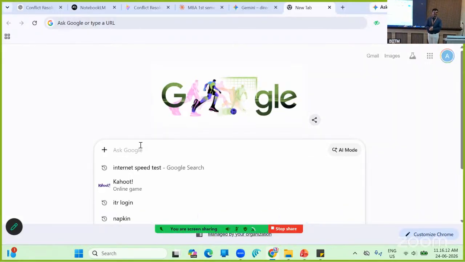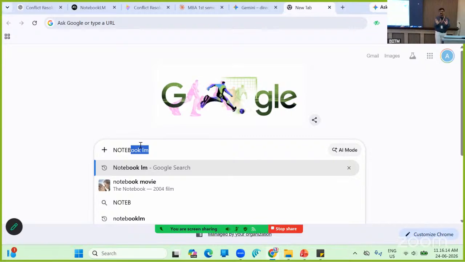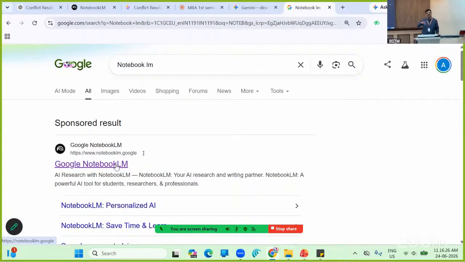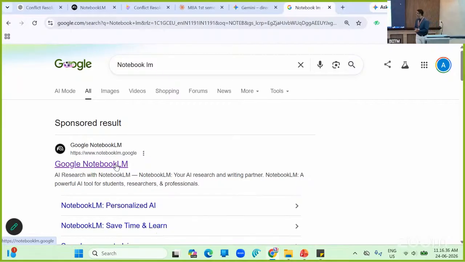I request you to please go to Google and search NotebookLM. It's a tool by Google. Those who don't have a laptop can also use a smartphone, or we can do it in a group. Our team members are there and they will help.